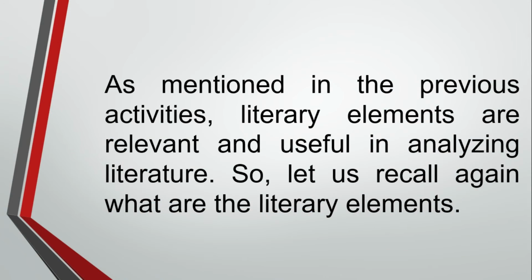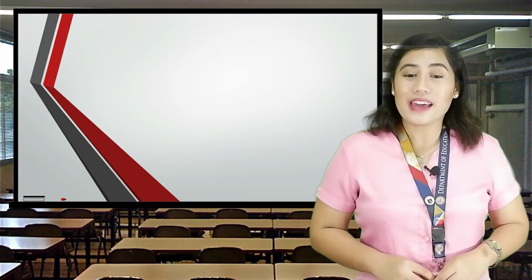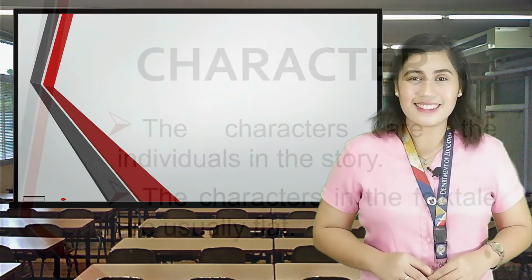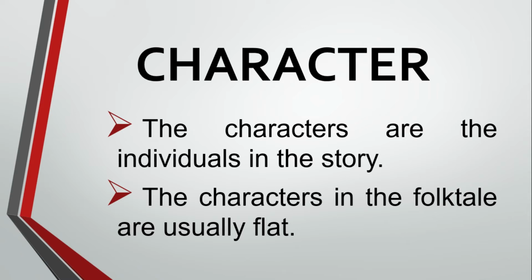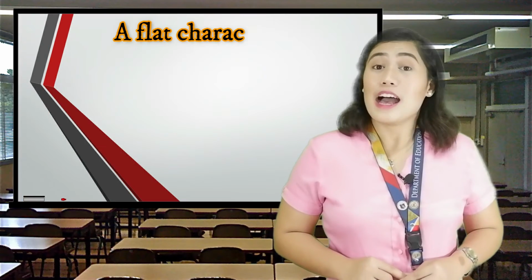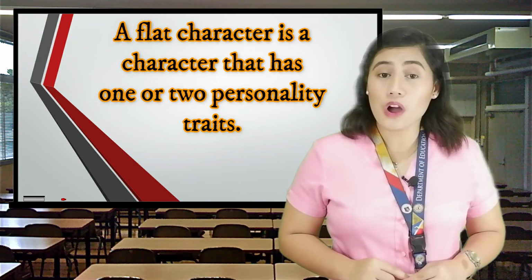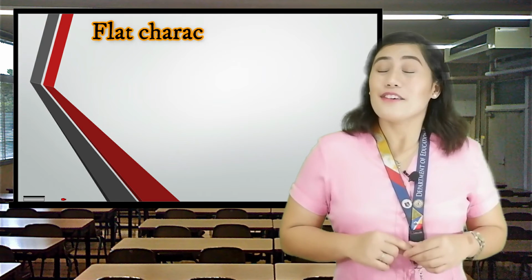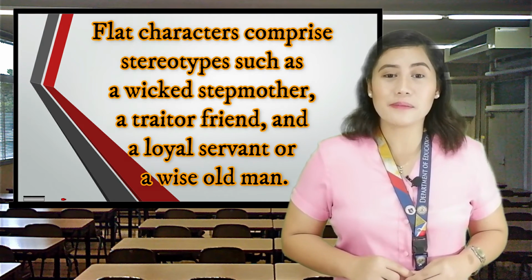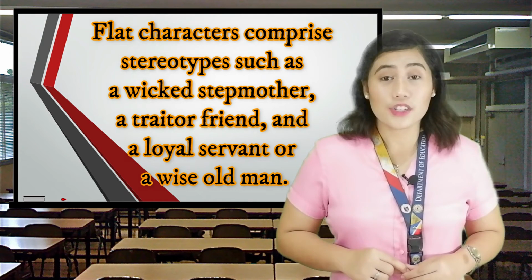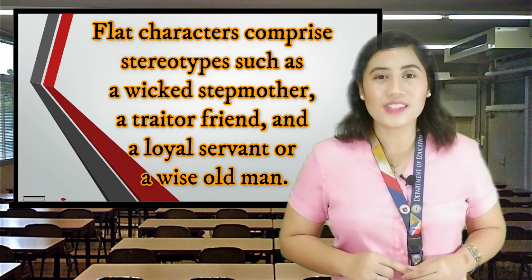As mentioned in the previous activities, literary elements are relevant and useful in analyzing literature. So, let us recall again what are the literary elements. First, we have character and characterization. Character. The characters are the individuals in the story. The characters in a folktale are usually flat. A flat character is a character that has one or two personality traits. Flat characters comprise stereotypes such as wicked stepmother, a traitor friend, and a loyal servant or a wise old man.